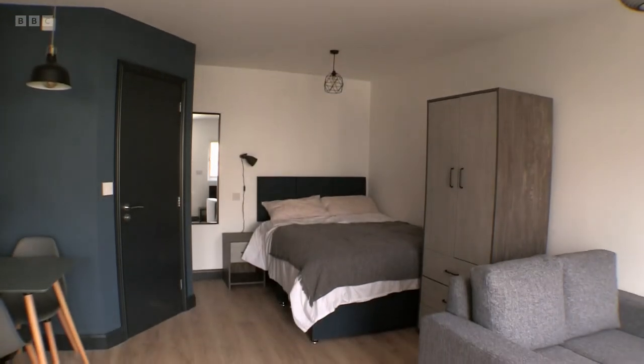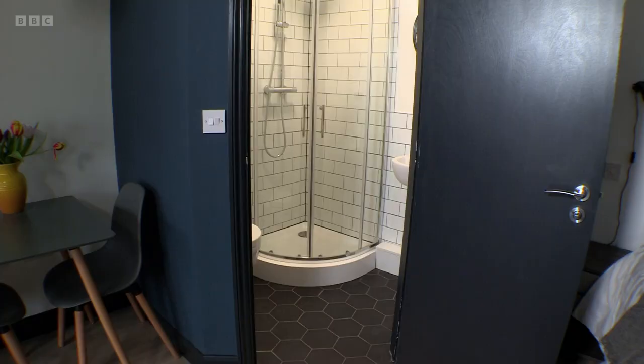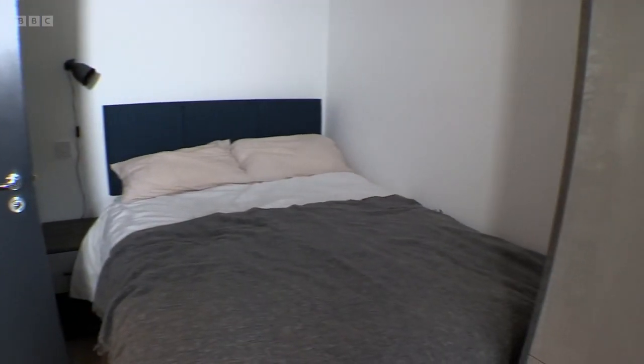Looking at the annex, which is separate from the building at the back of the garden, I think that property could achieve a rent in the region of £700 per calendar month. So, yeah, that's pretty good for the rooms. I'd say the bedsit, we were hoping for a bit more. I think comparatively with one-bed flats on the market, when you're looking at all bills included on this one, maybe a bit more for that. But I think in terms of everything else, pretty much bang on the money. So, yeah, not too bad. That could give them a huge 13.7% yield.